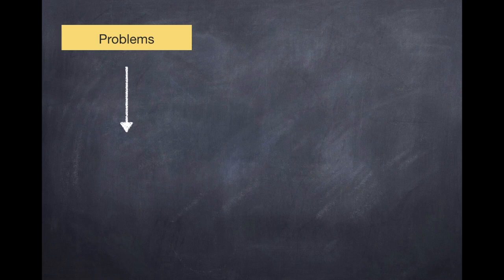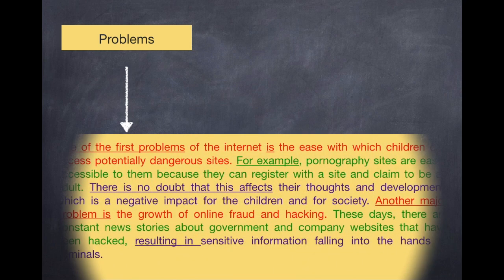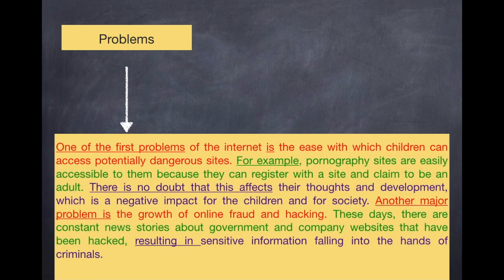The second part goes to the problem sections. You may notice that I highlight each sentence in different colors, and these colors follow a similar pattern: red, green, and blue. The red sentence serves the role of identifying the problem, and the green sentence represents the role of the explanation. And then the last one goes to the blue sentence. It is the specific result of the green sentence, the explanation.